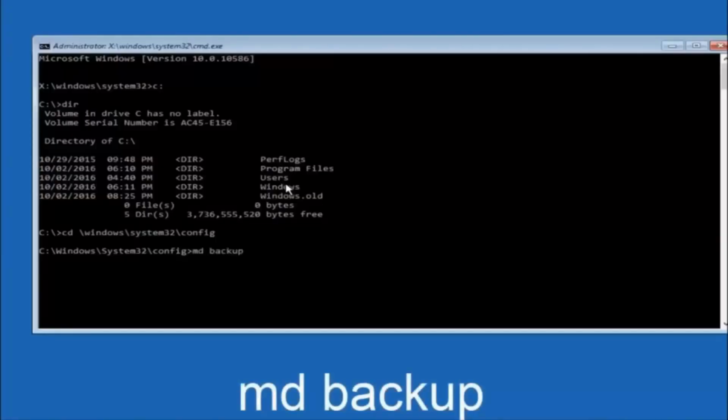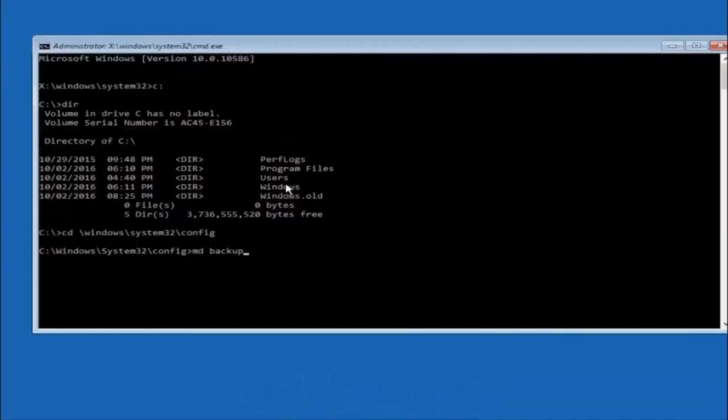If you've seen other tutorials, it might also say to put down md backup. That's because the name backup is pretty common when you want to back something up. So you can name this whatever you want, doesn't have to be backup. So if you've already made a backup folder in the past, you could do backup1, for example. So once you're done setting the name you want the backup to be called, hit enter on your keyboard again.